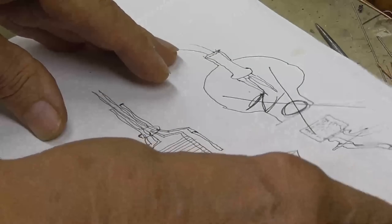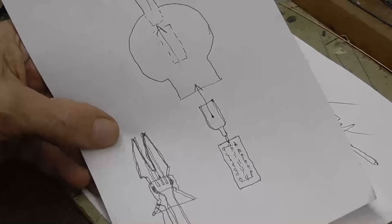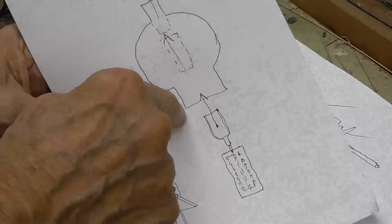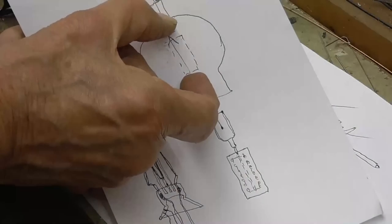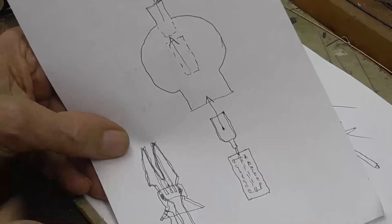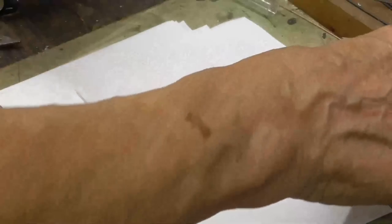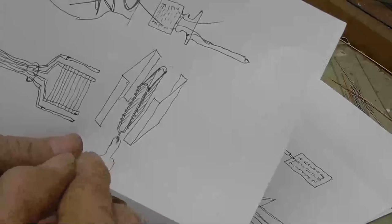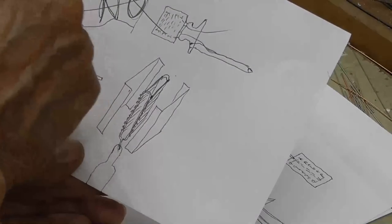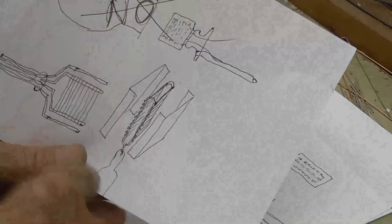Okay, to pull that off, first off, the filament assembly itself is going to be made like this. We have the flare that will match up with the outside of the envelope. So this will slide up in there, and the filament will sit right in the middle where it should be. So what we do, now the plate assembly, let me show you the plate assembly next. To make the plate assembly, we're going to take the pinch, which fits through here. This was before I realized that I had it backwards.